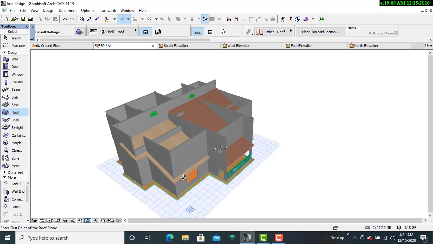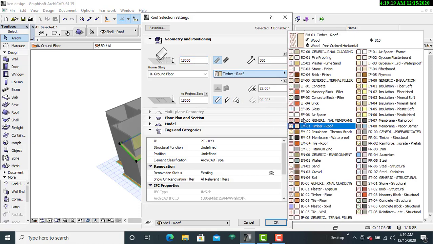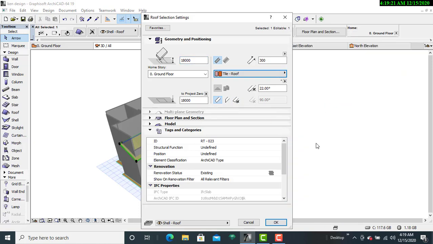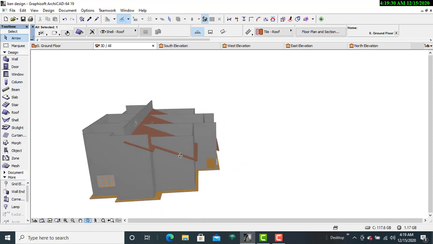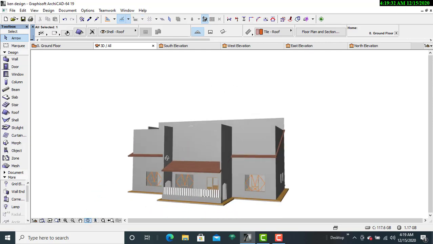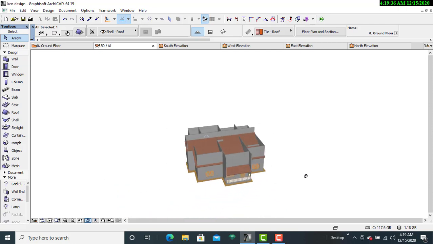So still model it again. I believe you can see that our single plane is coming out well.